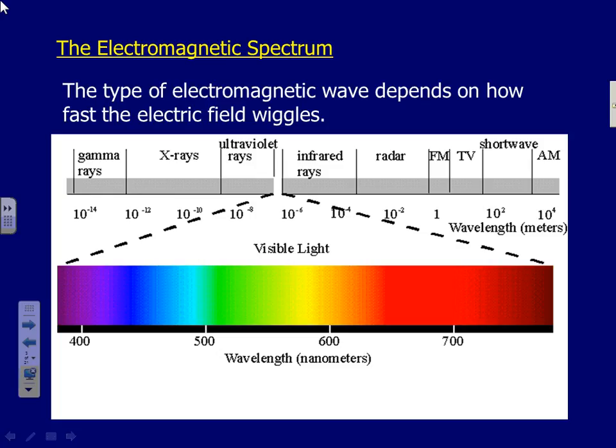Radio waves. Radio waves that you use in the car when you pick up a radio signal. All right? Radio waves are long waves, and they're not very energetic. Right? They can't get into the house sometimes. You lose your channel. Or perhaps if you're in the city where there's lots of buildings, you lose the channel because they can't get around very well. They're not very energetic.